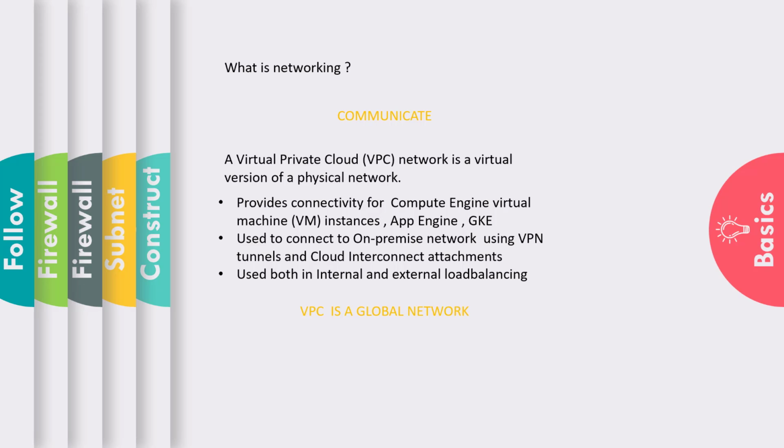The other important thing to note is that VPC is a global network, unlike AWS and Azure, which is a regional construct. Whenever you create a virtual network in AWS or in Azure, it's restricted to that particular region. That is not the case with the GCP private network. You can create a virtual private network in GCP and have it across multiple regions, and you can make sure that virtual machines communicate with each other even though they are in different geographical locations, using their internal IP addresses.